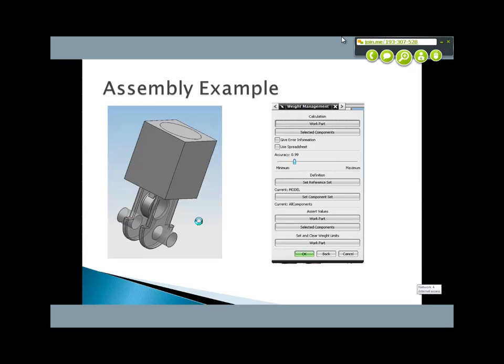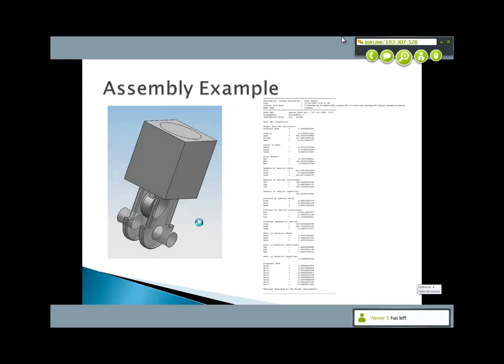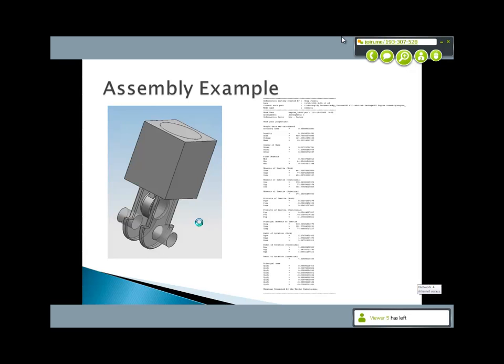And if the assembly has all of the material properties assigned to each component, then it can very accurately estimate what the mass properties are and where all of the principal axes and the products fall. And so this is a bit of an eye chart. It's the same information, just given for the entire product.